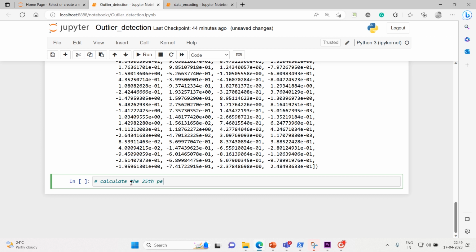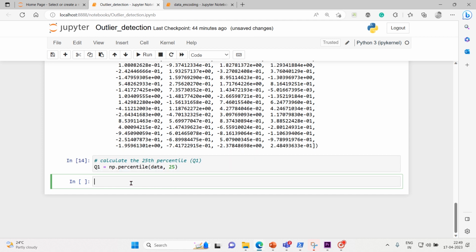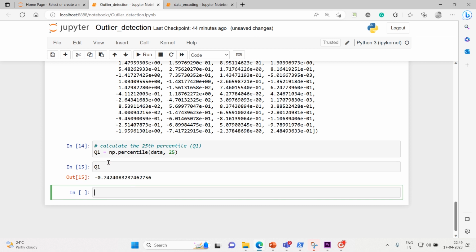So let's calculate the 25th percentile, which is nothing but Q1. Q1 is equal to np dot percentile of data, 25. So this is our Q1. Q1, quartile 1, is a value below which 25% of the data points fall. That's it.